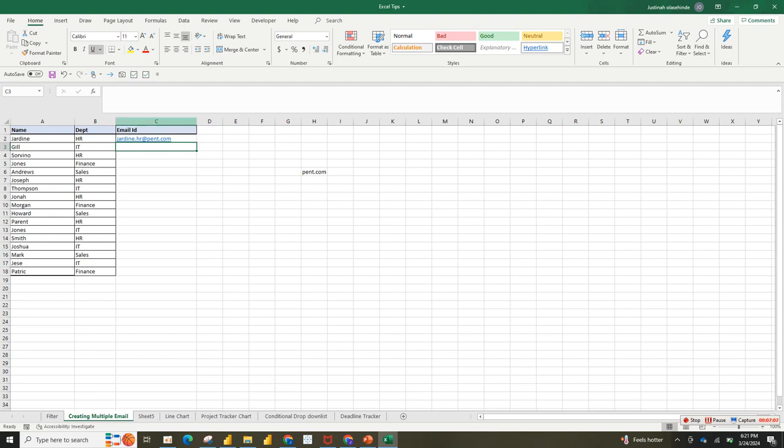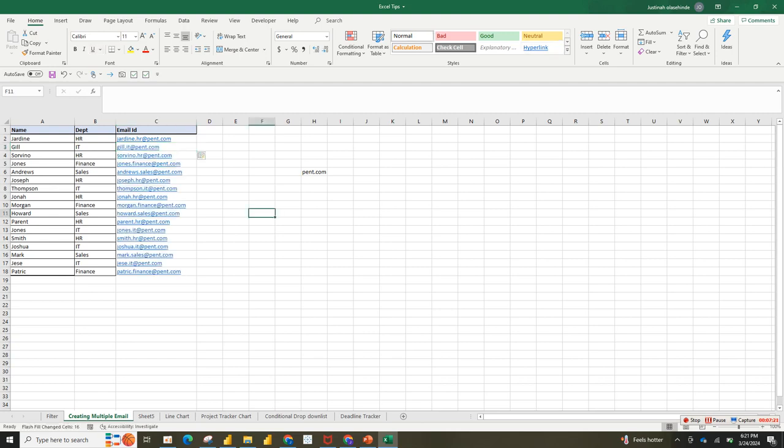All you need to do, after you have done the first row, the first cell, is move down to the second row by clicking Enter, and then click Control E on your keyboard, and you will see that it has populated everything.